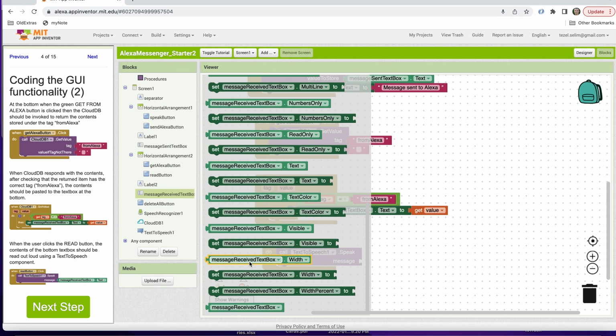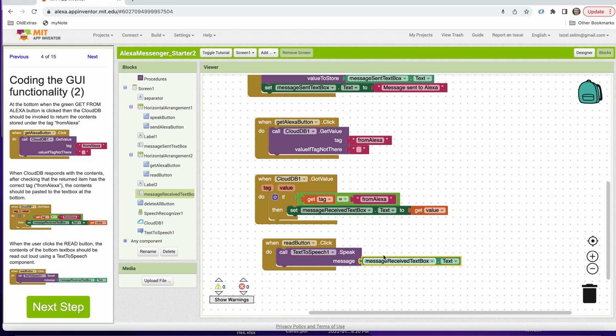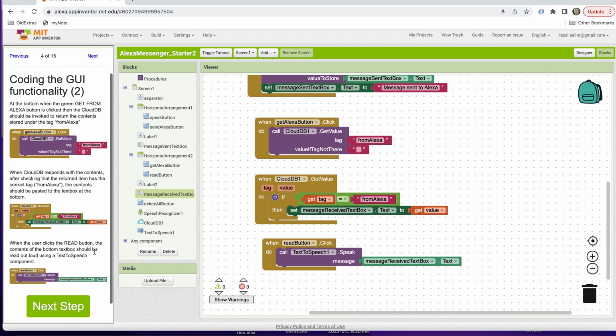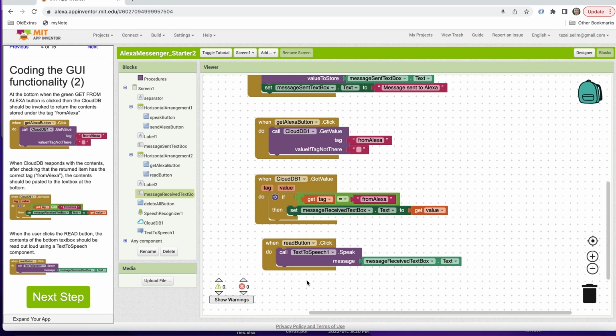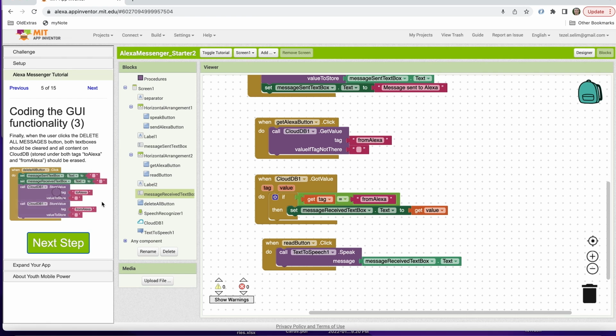So I go here, message received text box text, and this is now the message that is going to be read by the text-to-speech. Okay, super. So we are almost all set.